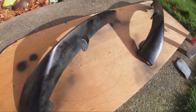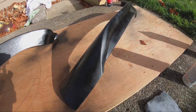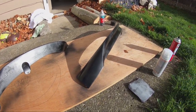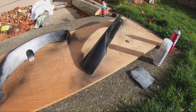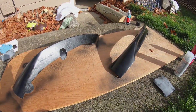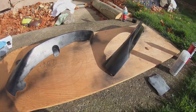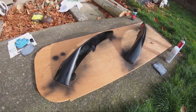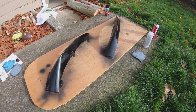We laid down the first coat — looking pretty good. Now we're going to give it about 15 to 20 minutes and then lay another one on top. I'll probably do three or four — I'll see depending on how it comes out whether I should lay down the fourth one or not. After the last coat I'm going to wait about an hour to an hour and a half, then lay down two coats of clear coat. After the first clear coat I'll sand it down and then clear coat it again to make it nice and smooth. We got the second layer on — looking better and better after each coat.